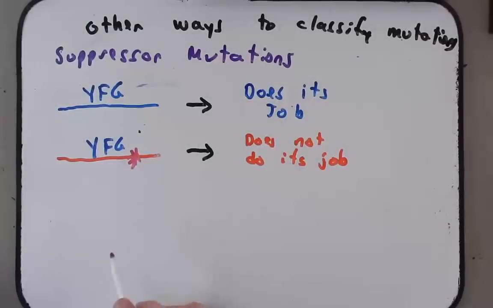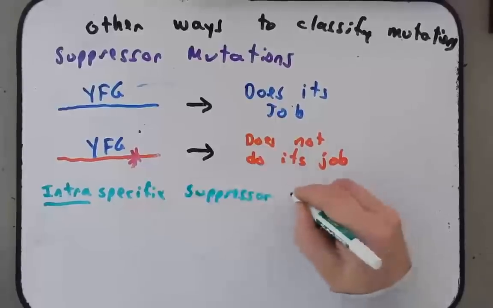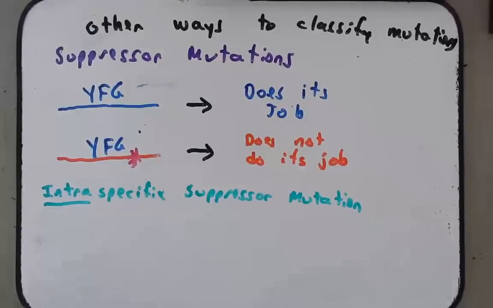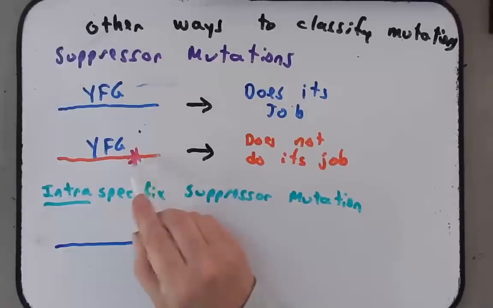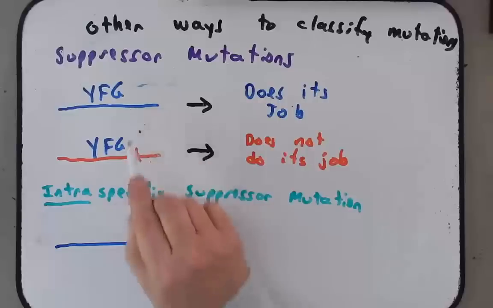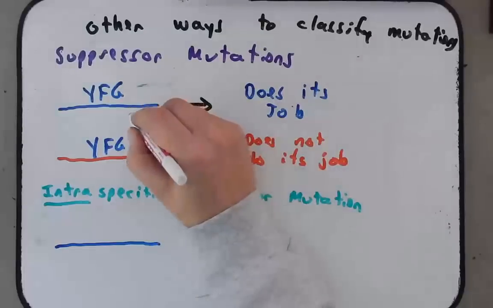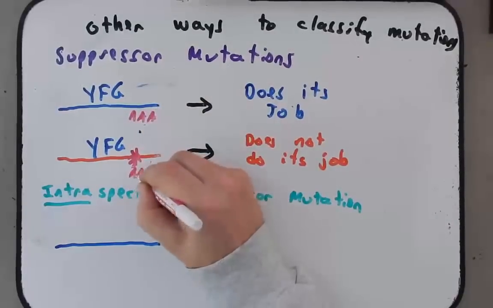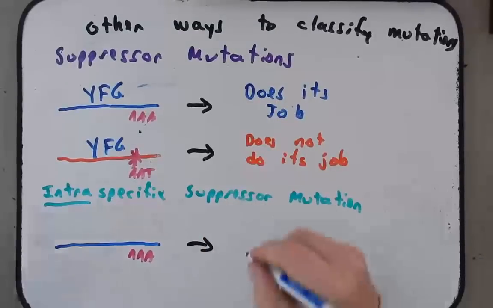So let's talk about two types of suppressor mutations that allow YFG to ultimately be able to do its job. The first one is called an intraspecific suppressor mutation. An intraspecific mutation will take this cell that's expressing your favorite gene, but it's not able to do its job, and it reverts it. It will take a mutation and reverse it. So maybe it was an AAA up here, and now it's an AAT here, and now the intraspecific mutation takes it back to an AAA. So why not write that down here? AAA, and this might have been an AAT. And now the intraspecific mutation here takes it back to an AAA. And we can all rejoice and be happy because now, once again, your gene is doing its job.